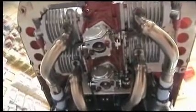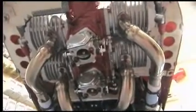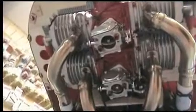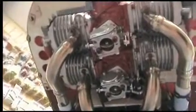As I said before, I'm running a Rhino kill switch on both ignitions on this one, and I'm also running 2 clunk lines on this, so that each carburetor is fed independently of each other through the same tank.